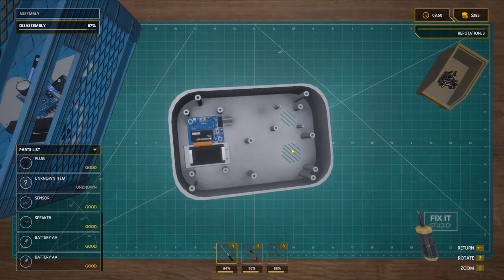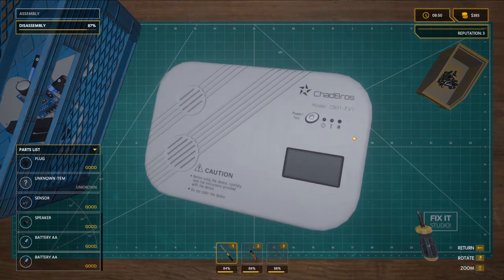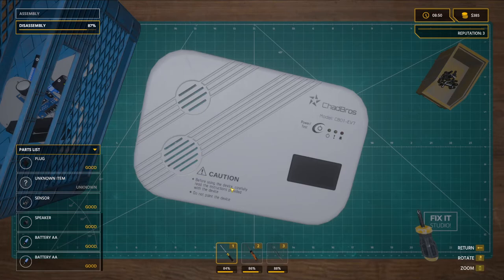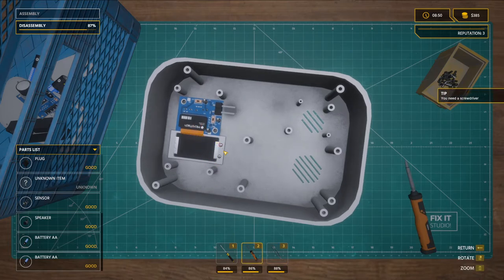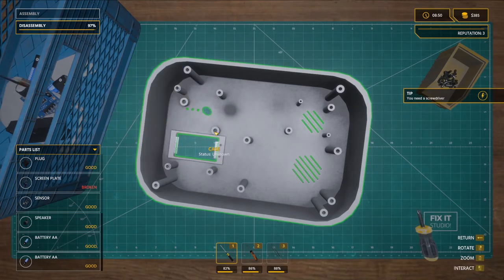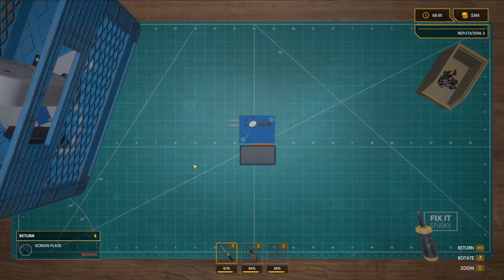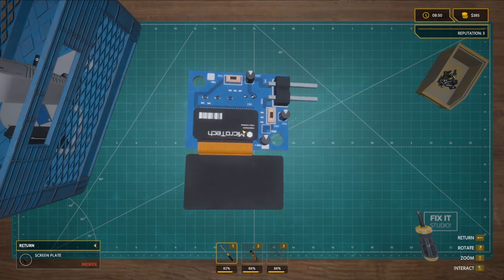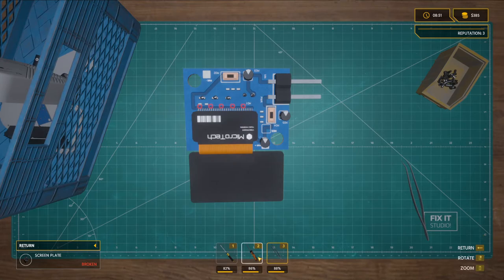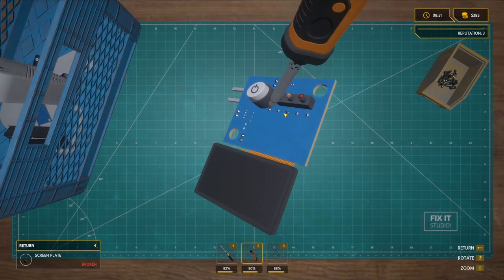So, wait. I'm still disassembling it. Take these screws. Okay. I can assemble back. Wait, what? The screen plate's broken. Let's see if I can fix the screen plate. Screen plate broken. Solder this right here, we should be good. These five.